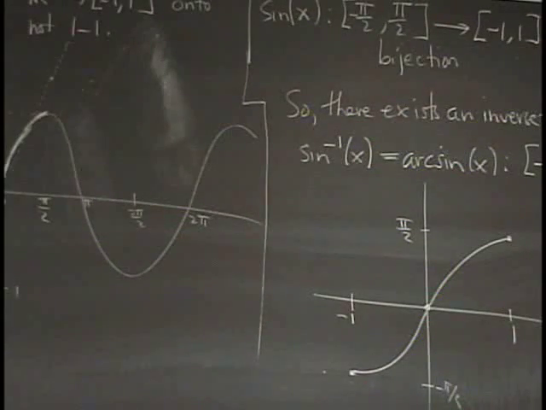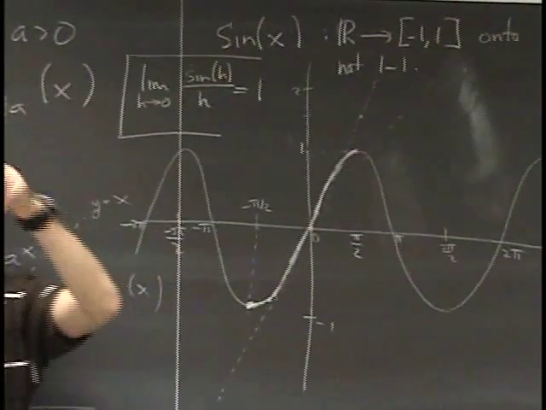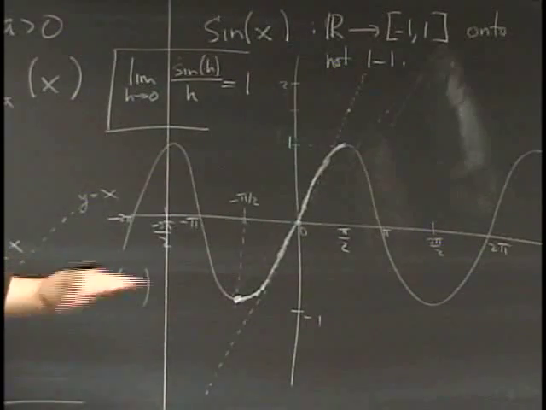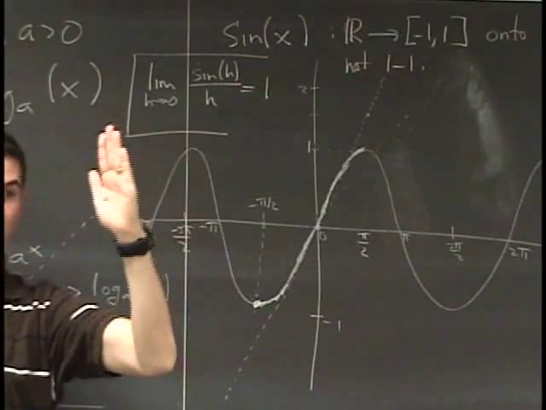Well, remember we proved last time, or maybe the time before, whenever we did the trig function, that the limit as h goes to 0 of sine of h over h was 1. That was the limit we used to compute the derivative of sine. Well, this says that when h is small, as you get close to 0, sine of h and h get very, very close to each other. Which means that, well, that's just the line y equals x, and there's sine of x. They get really, really close around 0.